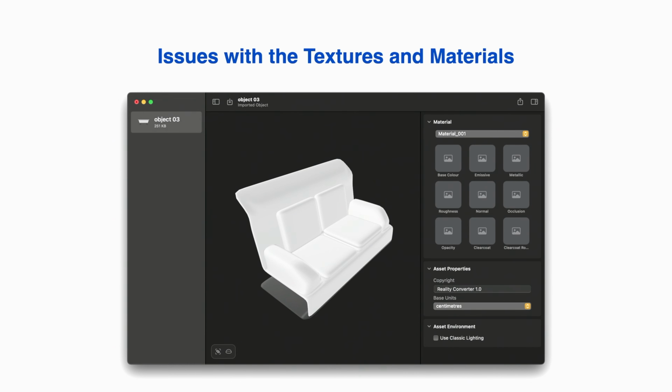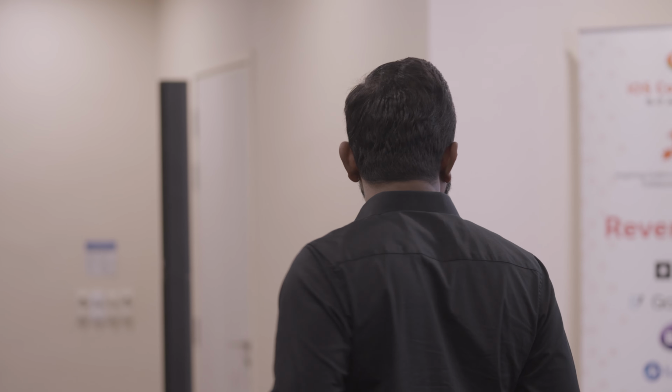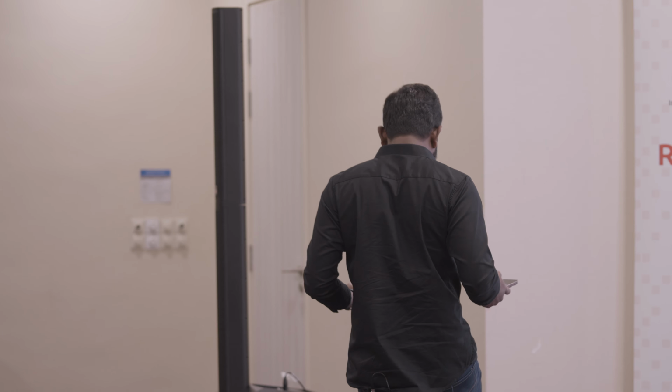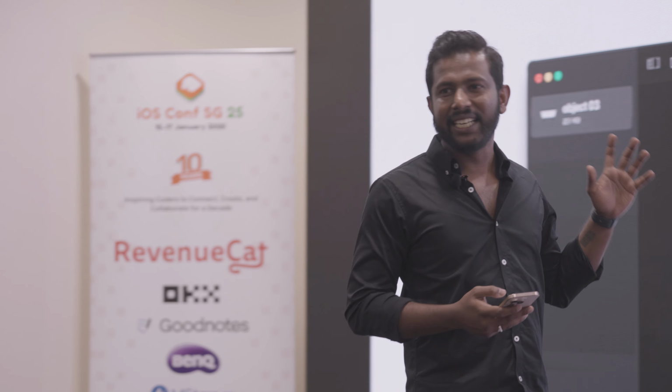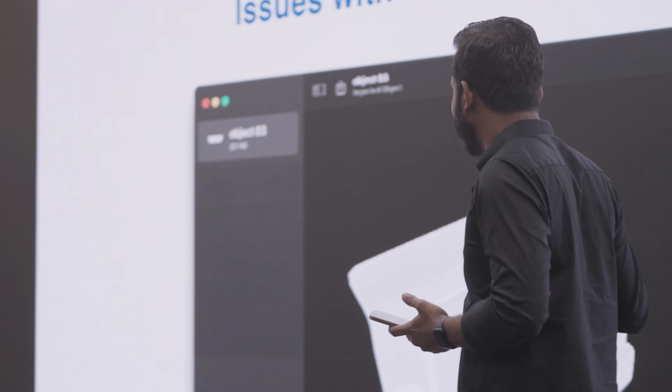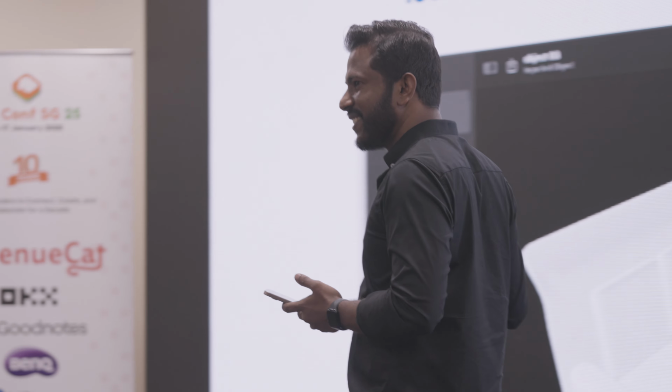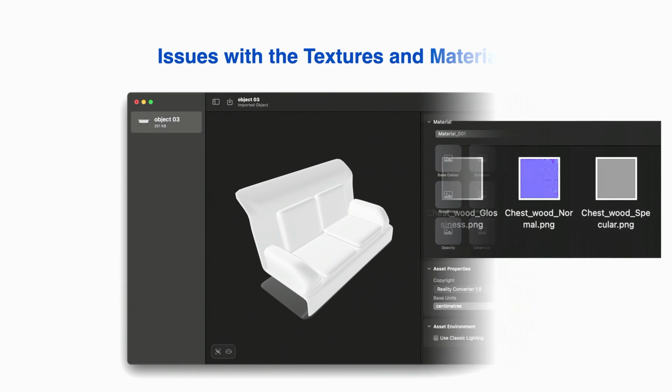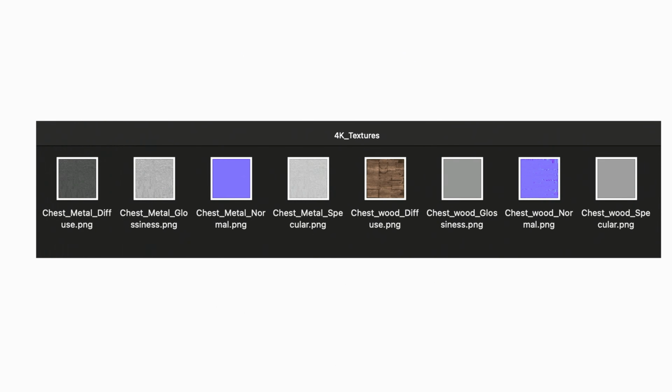But right, let's say you download something from the internet, which most of the time we do, right, downloading the 3D object from the internet. Or maybe you ask your friends who have 3D skills to develop things. So they send the 3D files, maybe FBX or OBJ files. When you put it into Reality Converter in order to convert it into USDC, you will see something like this, right?